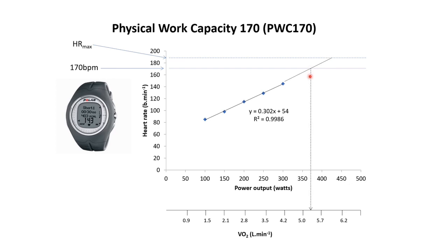If we drop from that 170 point straight down to here, at this point you're looking at around 375 watts. So if I kept on exercising up to my 170 beats, I should be putting out around 375 watts. Now if we go to this next axis, there are two axes on this curve. This is for VO2 in litres per minute, and it's going to be around 5.2, 5.3 litres per minute.